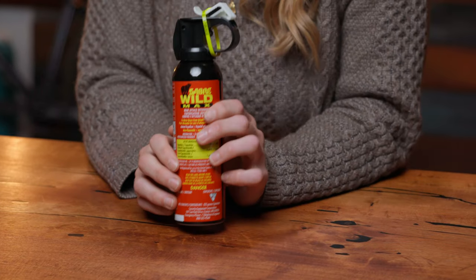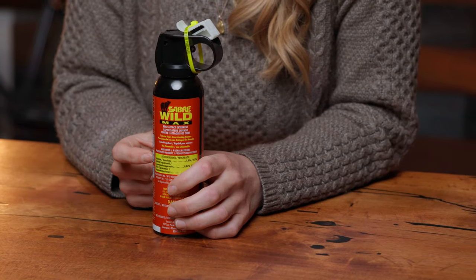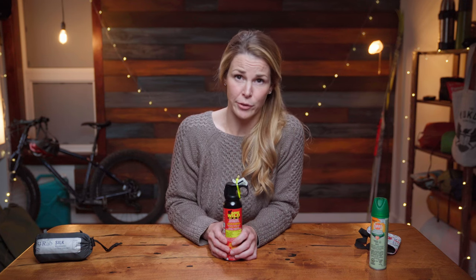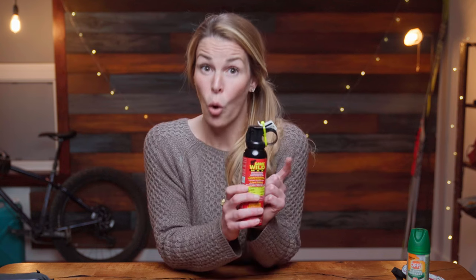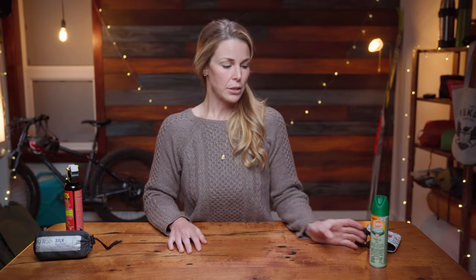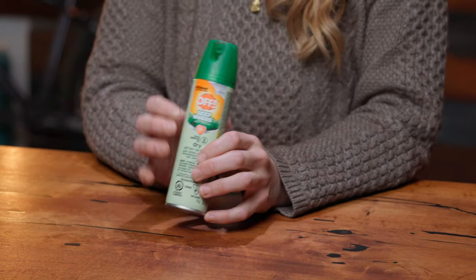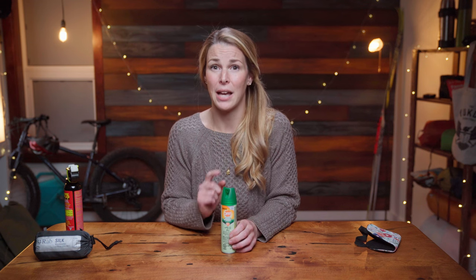Speaking of rugged, no matter where you are in the Yukon, you are in bear country. Remember to always pack your spray and be bear aware. You want to keep this in a spot that is accessible at all times — there's no point in carrying it if you're going to have it stuffed at the bottom of your pack. Don't worry, we've got a whole separate video coming for you on this topic. And no layers are complete without a coating of this sweet, sweet nectar — the mosquitoes can be a whole thing here sometimes, but finding the right bug spray to add to your outfit makes all the difference. You don't need to suffer.